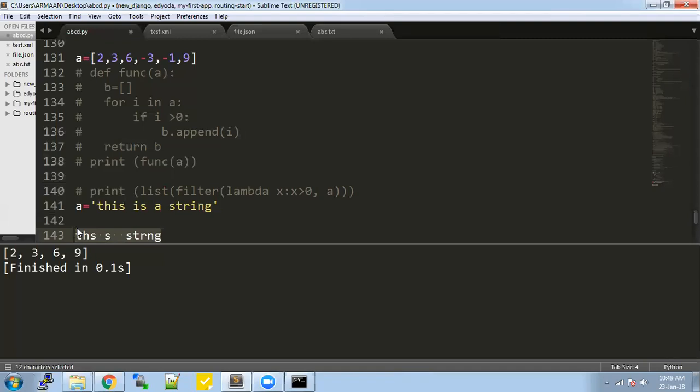We don't need a list, we need a string. Almost. We just need to basically.